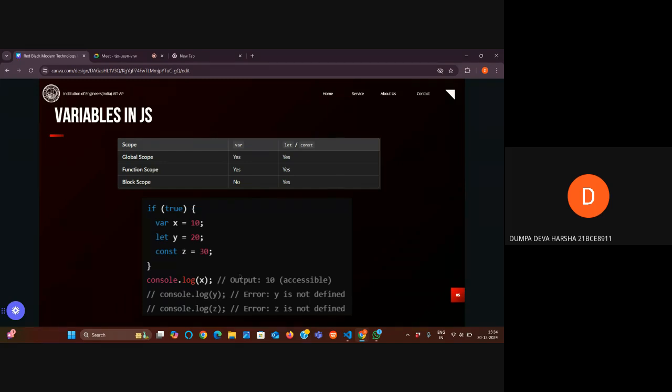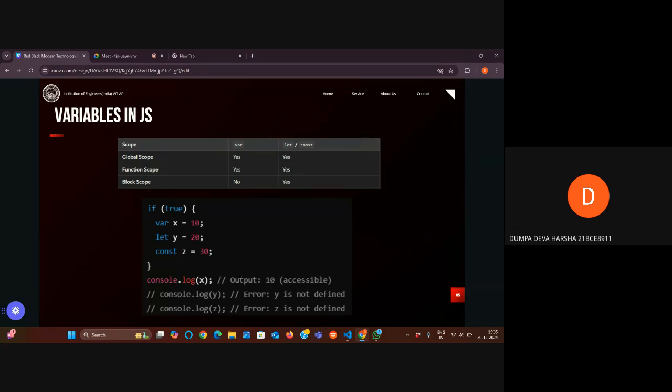Even someone new to my code base can use the variable I declared here and may change its value, which may cause problems on the production side. So we use let and const. When we use let and const in a particular part of the code, it won't be changed out of that part, so we don't get any issues.